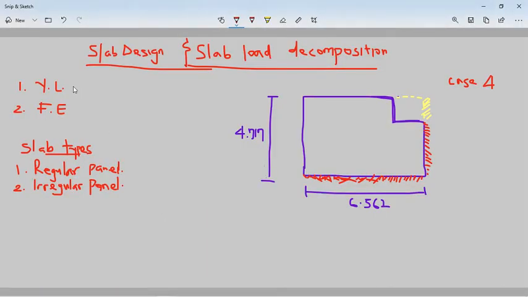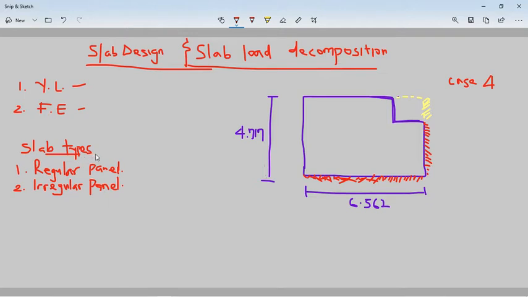We have the yield line and we also have the finite element. So we'll go into the software and see some of the things that I observed when it comes to slab design and slab load decomposition.